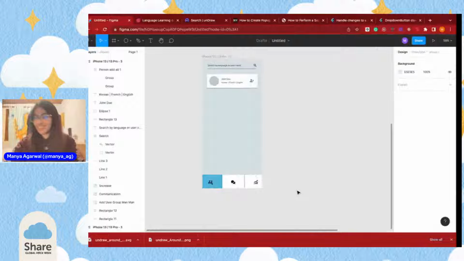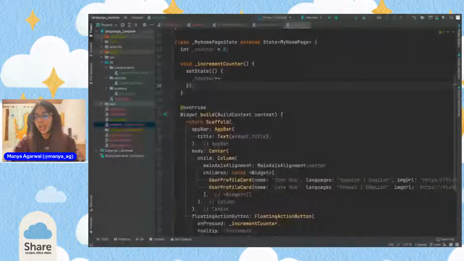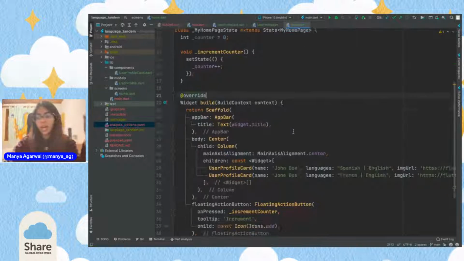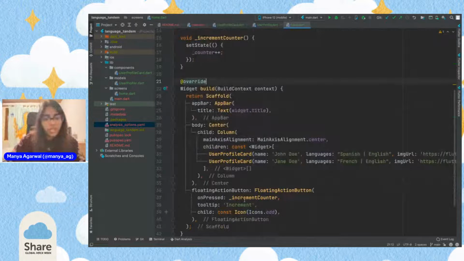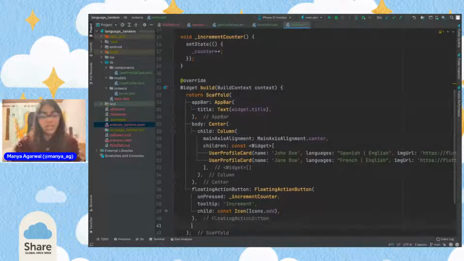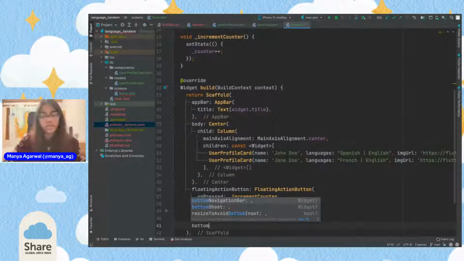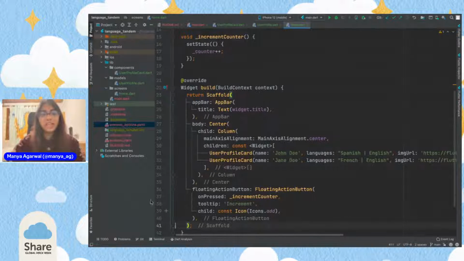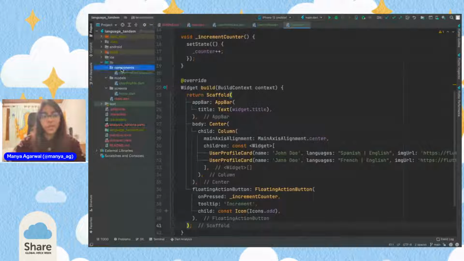So yes, let us get started, and let's see first how we will go ahead with doing a bottom navigation. What we can do with Flutter, again, very cool things that are already inbuilt here, is I can just write bottom navigation bar and then give it an element which is a bottom navigation bar, right? So first let's go ahead and create this component which is going to be our navigation bar.